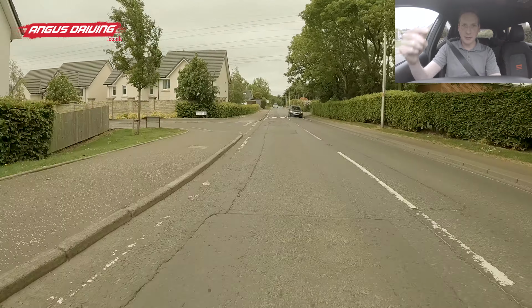Stay with the roundabout. Steer yourself round until you're facing this exit, then mirror, mirror, signal, and then out we go. Again, just checking that there's nobody beside me. Now at this roundabout, I'm going to go left, first exit that I can take. On the sign, you'll see that there's a turn off for the buses, and then there's a turn off for the road. So I'm not going to turn in where the buses go, so I'm not going to signal. I'm going to stay on the left.